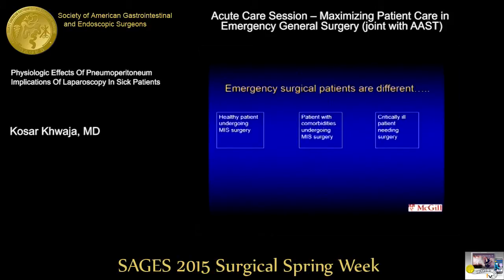We're going to go through the impacts of pneumoperitoneum on physiology, and there are three different types of patients we see. The point is they're not the same. We're all comfortable with the healthy patient undergoing minimally invasive surgery during the day. Then there's a class of patients with comorbid illnesses who also undergo minimally invasive surgery electively. But let's not confuse this group with the patient who comes in acutely ill. The critically ill patient who needs surgery in the middle of the night has to be thought of differently from these two groups.